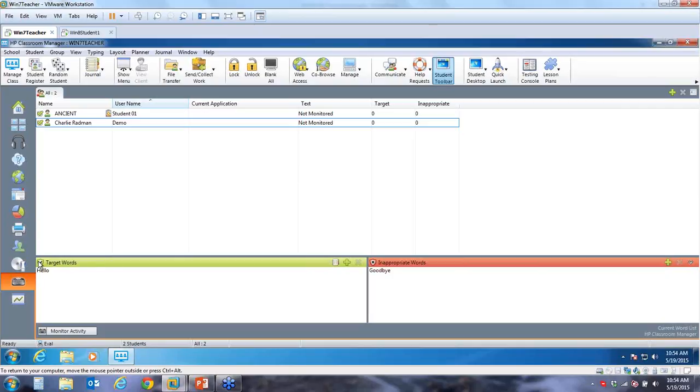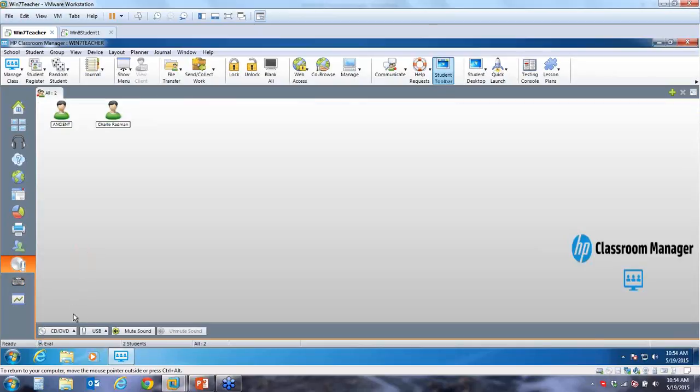A couple of other features is the ability to control if you have access to the CD or DVD drive and what kind of access. Same kind of access for your USB. So if somebody brings in a thumb drive, you don't want them to be able to automatically execute a program on that thumb drive. That's a way of viruses getting spread, so you'd be able to restrict that.